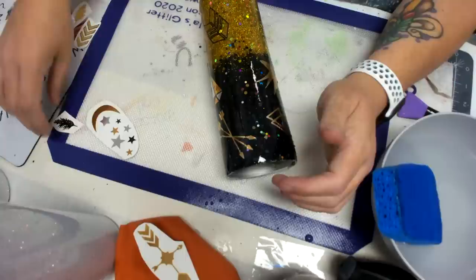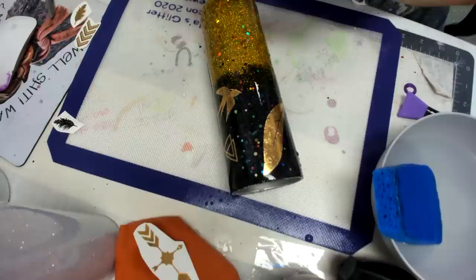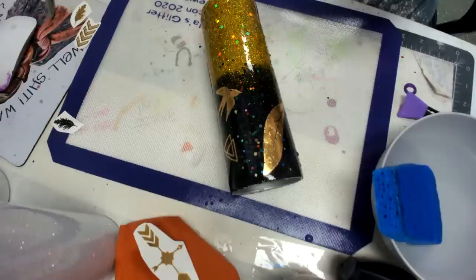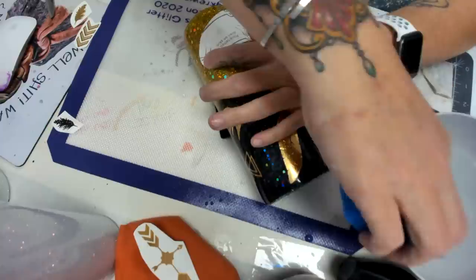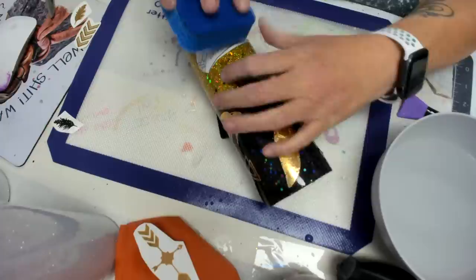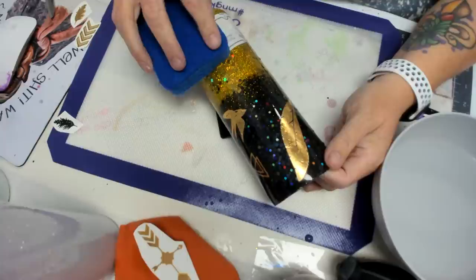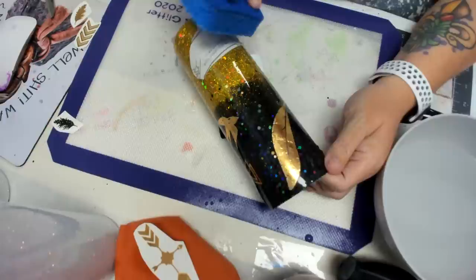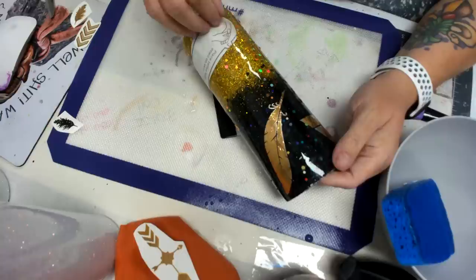I am curious, because this is a different looking gold, what this would look like on this down here. So we're going to give it a little whirl and see what it looks like. Hi, Elizabeth. Hi, Jessica. All right. Not 100% positive it will show up because the gold is on gold, but we're going to give it a whirl. This is a pretty big one, so it might take a little bit more water. I'm anxious to see if it works on the gold. Let's see. Not ready yet. Hey, Tessa.